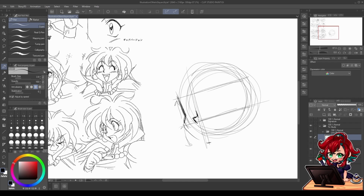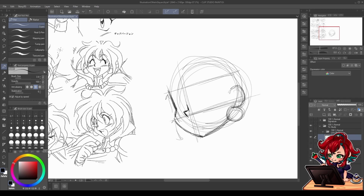After that we're going down to the chin and up to the ear, which should be somewhere around here, again almost on the same line like this, and the earring. Okay, and we have the mouth that's also occupying a lot of the jaw. Something like this. Again, it's another triangle, just we're rounding the corners up a bit more. And the line here for the teeth.